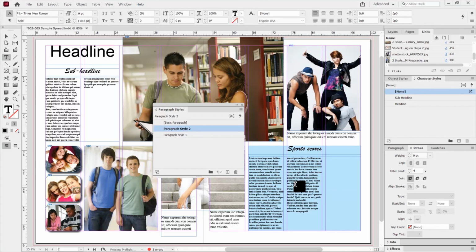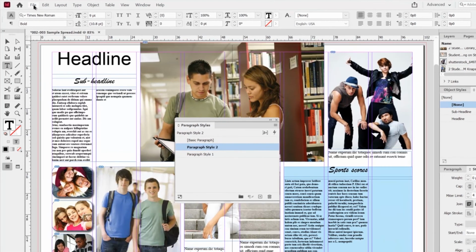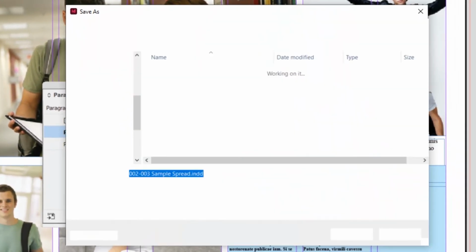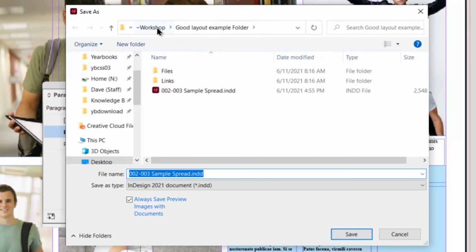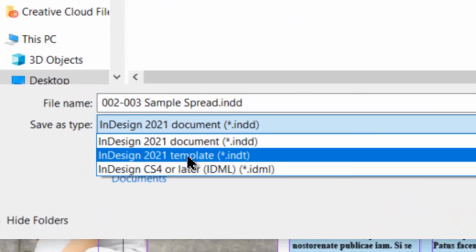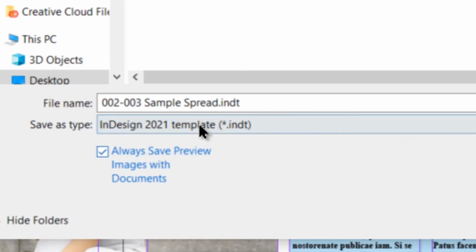And so to save this as a template, we're going to go into the File menu, go to a Save As option. And you can choose whatever folder you want. And on the bottom here, you want to change this over here to InDesign Template. And so you can see now it changes it to INDT. What that basically means is that anybody who double clicks on this file or tries to open this file, it will not open up the original. It will open up a copy of this file. And that way the original stays the same and does not get modified.